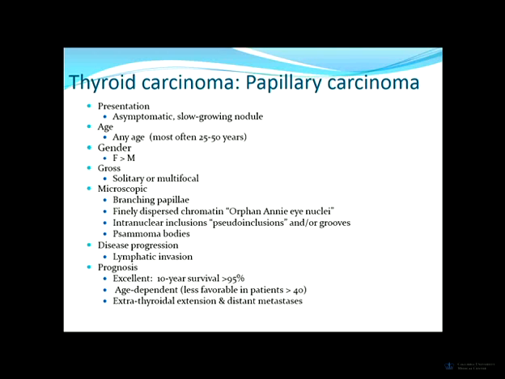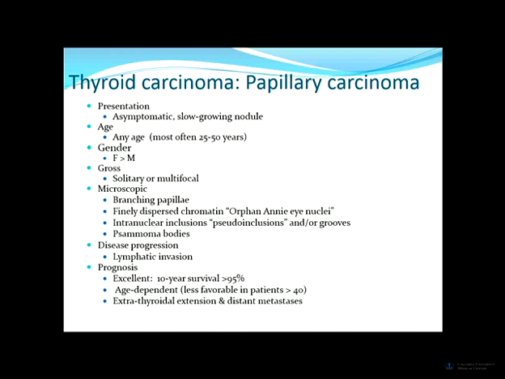In addition to it being multifocal or solitary, there are a few key features for papillary carcinoma, and most of this is a little bit of the architecture, but mostly the nuclear features. So we talked about follicular adenoma. It's really the architecture I'm looking at. Over here, you can have a certain architecture, but basically the nuclear features are what we really want to focus on. And one of the main things is the nuclei have very fine chromatin.